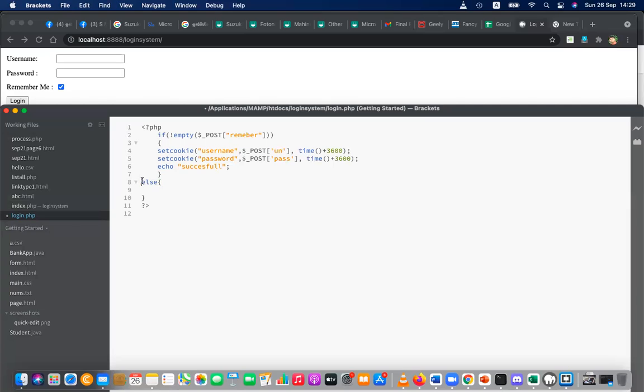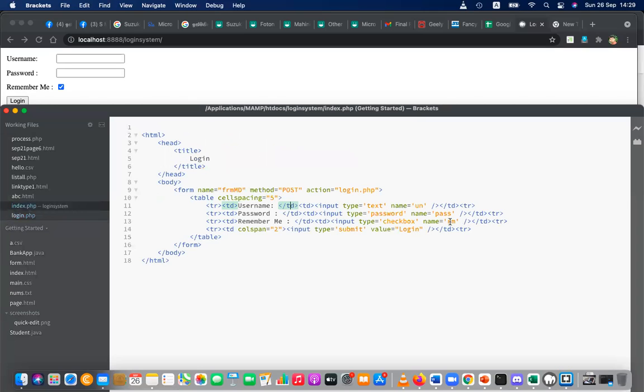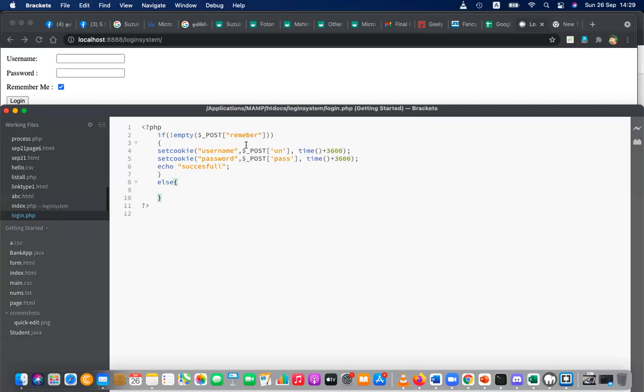Forgetting can be done by either expiring the cookie or making that empty. Here I click the remember RM. If I click the RM, then only I have to set the cookies. Otherwise, I can set an empty cookie or I can expire the cookie. So you can use the same set cookie function. Username needs to be empty and password needs to be empty too. Set cookie within brackets username, and that is going to be empty, not going to set any username, and also the password needs to be set as empty. Okay, this is how you set the cookies.